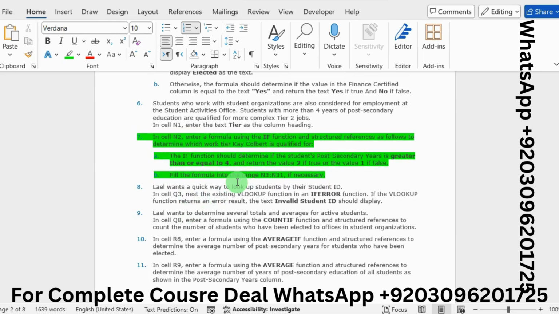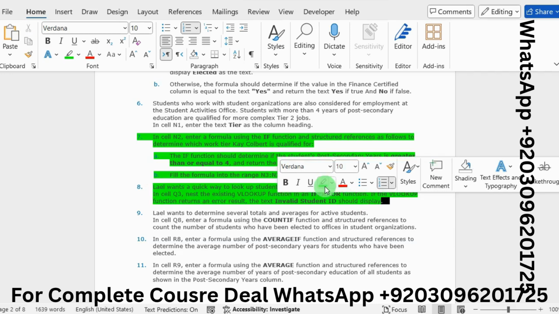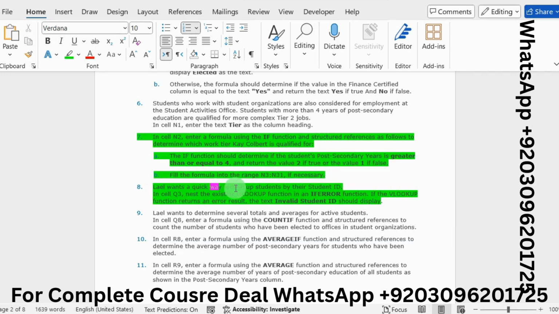Our step number 8 is that Lyle wants a quick way to look up a student by student ID in cell Q3. Nest the existing VLOOKUP function in an IFERROR function. If the VLOOKUP function returns an error result, the text Invalid student ID should display.